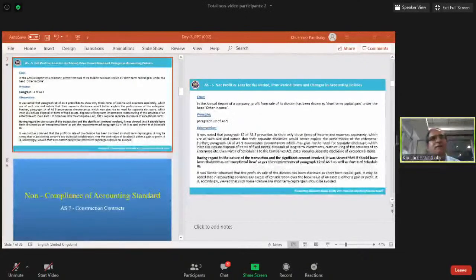Similarly, what is also important is that whenever the revenue is recognized, maybe a year down the line or 2 years down the line, circumstances change. And that particular recognition of revenue which you have done in the past leads to the belief that this is no longer realizable, and therefore this is going to be a potential bad debt. You need to provide for doubtful debt or provide for bad debt.